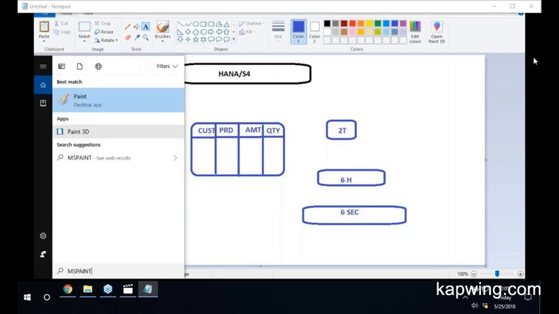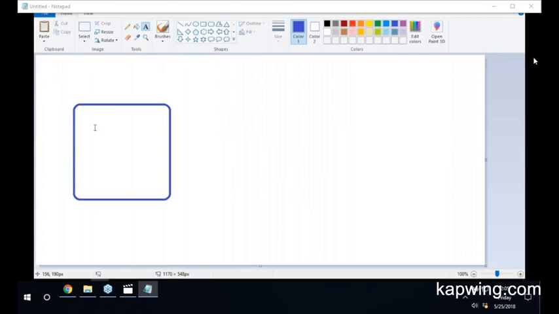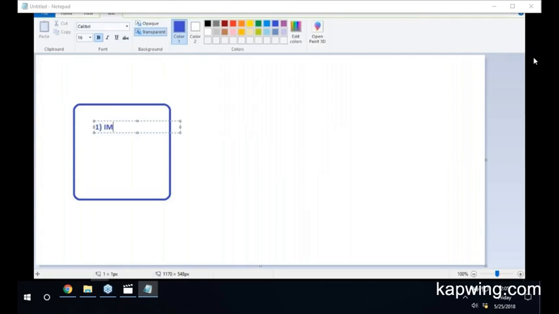First of all, HANA S4 HANA is in memory. The second one, it is column oriented. And third one, it does massively parallel processing.